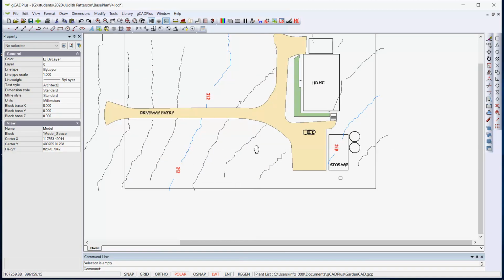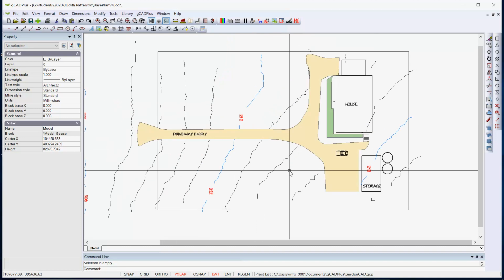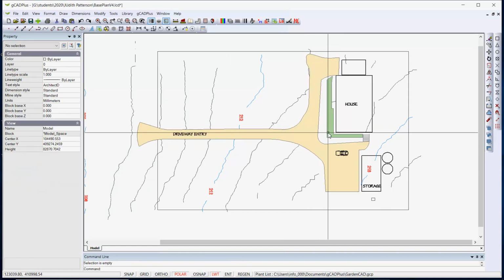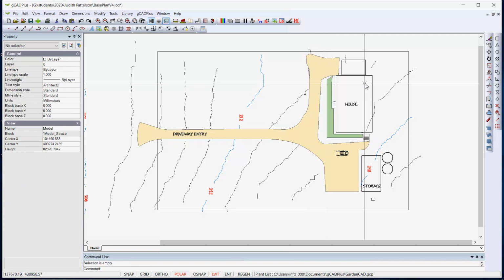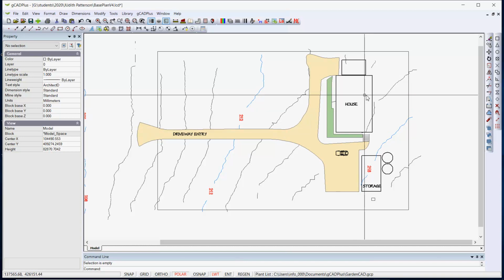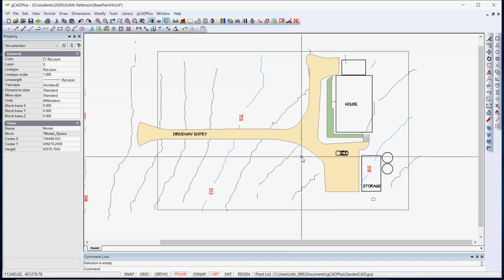So we're now ready to start adding to the design. So we've taken the information for the driveway and the lawned area here, and the footprint of the houses, that's been taken directly from Google Earth. So we'll have some level of accuracy, but not perfect. But at least we can now deal with the site, the flow of drainage of water from the site, and start thinking about our landscape design work.